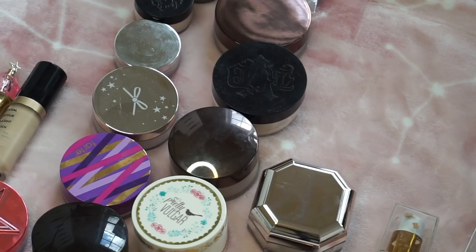So far we have donated one, trashed three, and I have kept six. So that is about it for the pressed powders.